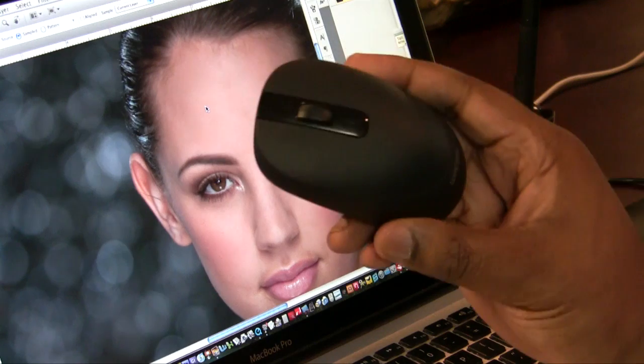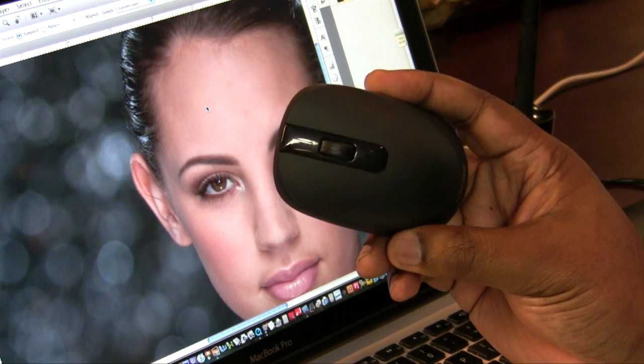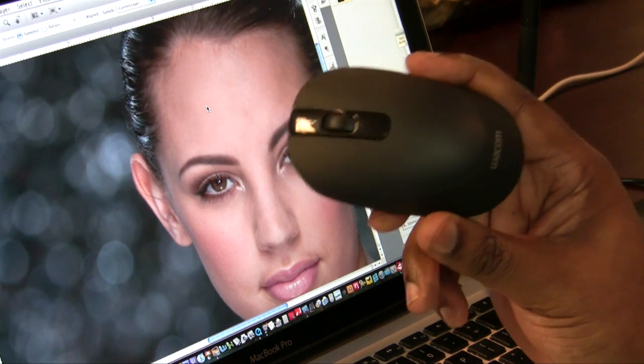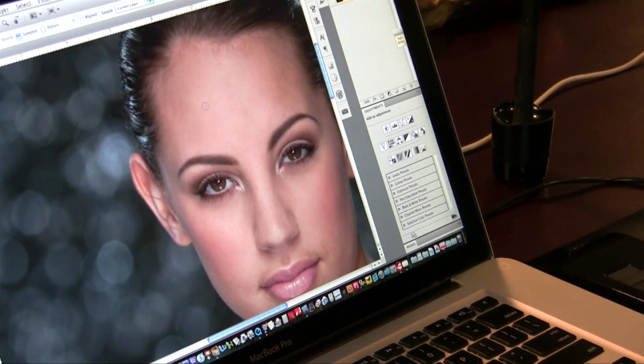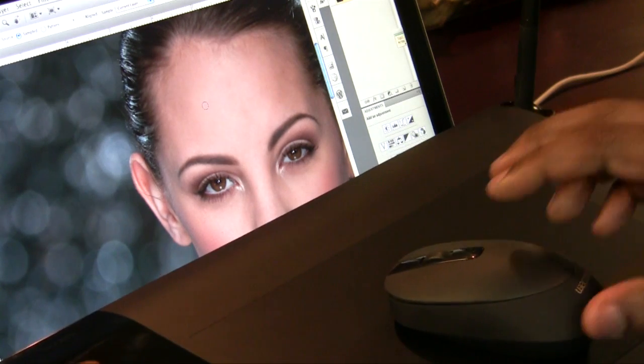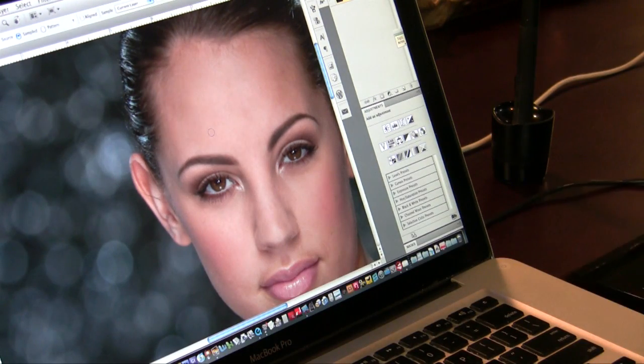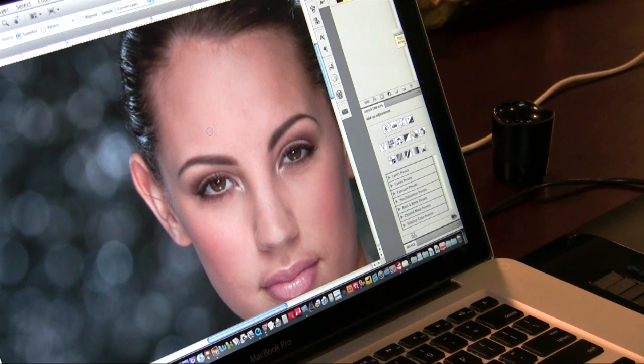For those of you who aren't comfortable using a pen in certain programs like InDesign, the Intuos 4 does come with a wireless multi-button mouse as well, just like the Intuos 3 did. This works right on top of the Intuos 4 tablet, so you can use the tablet like a mouse pad. You don't lose any capability — you have the best of both worlds: a pen when appropriate and a mouse in applications where it's easier. I use a pen when a pen is appropriate and a mouse when it's easier.